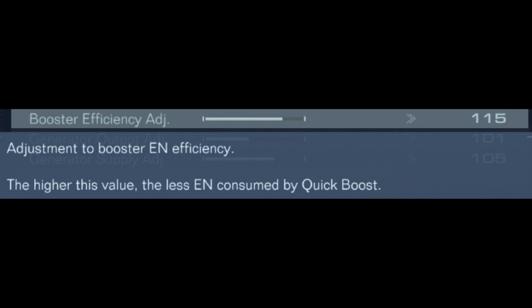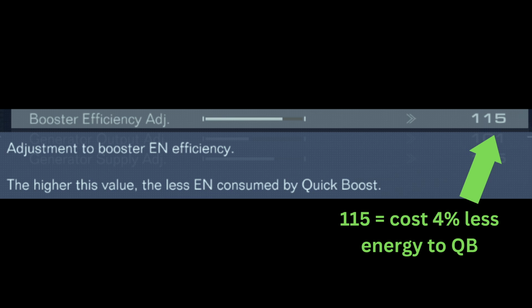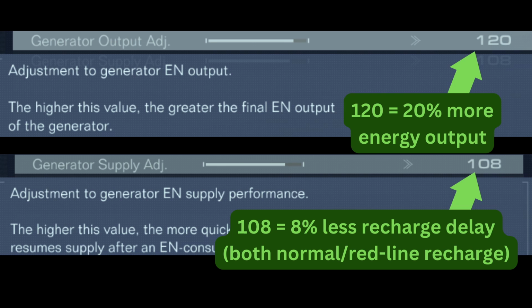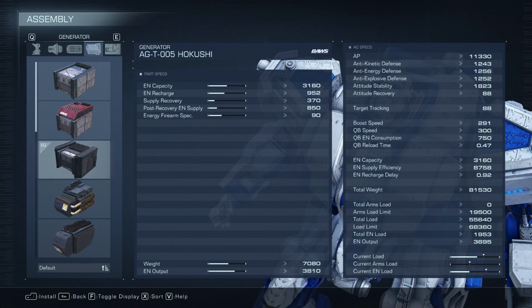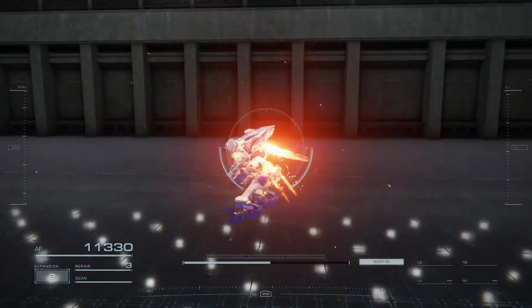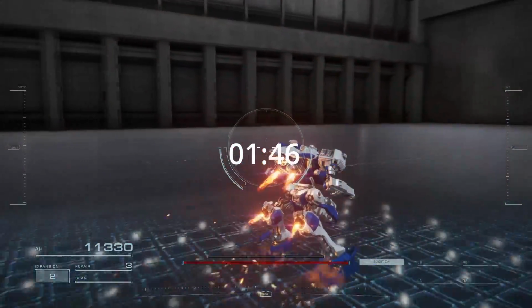Next, the booster efficiency adjustment reduces the cost of your quick boost or increases it. Every point above 100 decreases your quick boost cost by 1%, while every point below 100 increases your quick boost cost by 1%. Next, the 1% increase or decrease also applies to generator output adjustment and generator supply adjustment, except the generator output adjustment increases the generator's energy output, while the generator supply adjustment decreases the delay before energy starts regenerating, both for normal energy recharge and when you redline the generator.